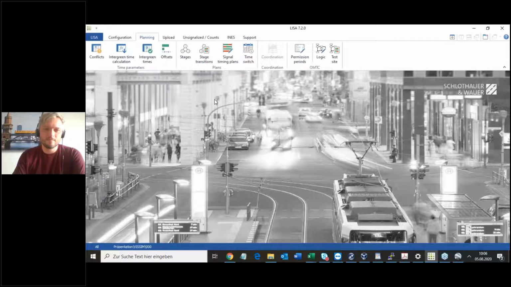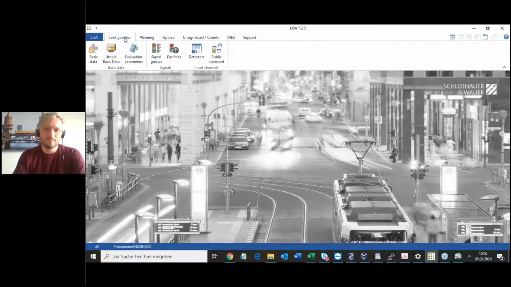We can automatically create them based on traffic volumes and traffic flows. And here over to the right, the logic part, where we have a development environment to help the engineer to develop a traffic actuated logic and to test it accordingly.